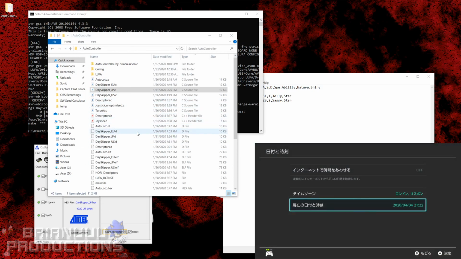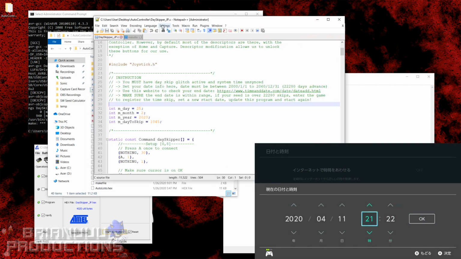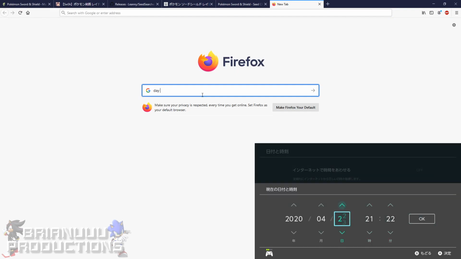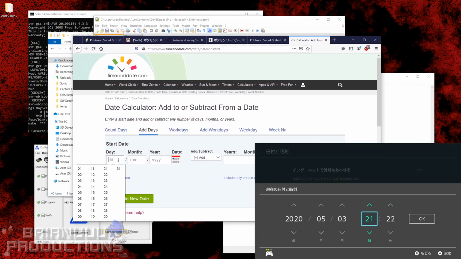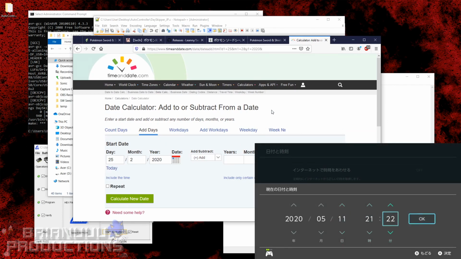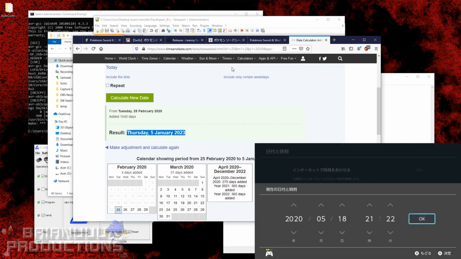Oh yeah, before you do the DaySkip glitch, you should probably check which day it's going to end. So my start day was 2020 February 25th, right? So if you Google day calculator, the first result is what you need. So we're going to go at days. Okay, so that was February 25th 2020, and we want to skip 1045 days, right? Yep. So that's the date we want to finish. So that's where the program is going to finish. So I'm going to see you at 2023 January 5th. See you then.